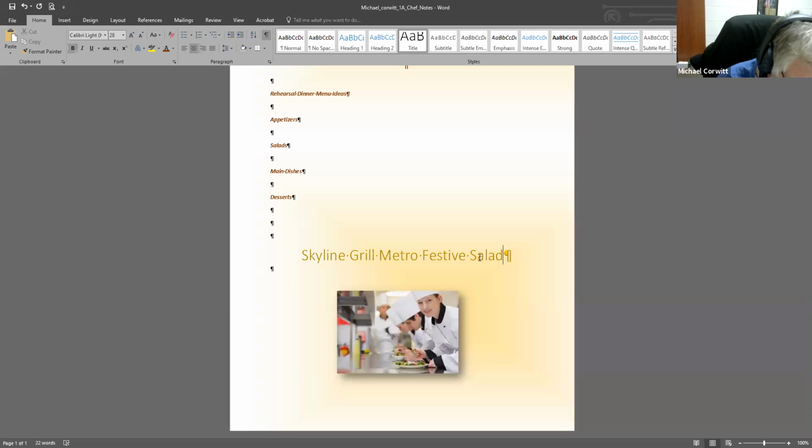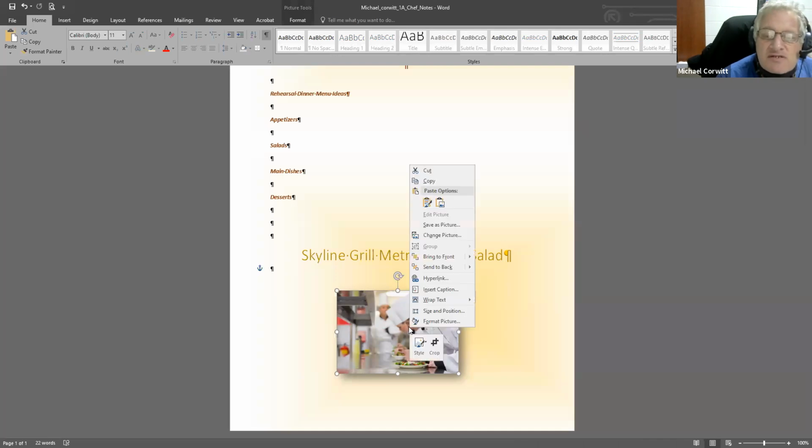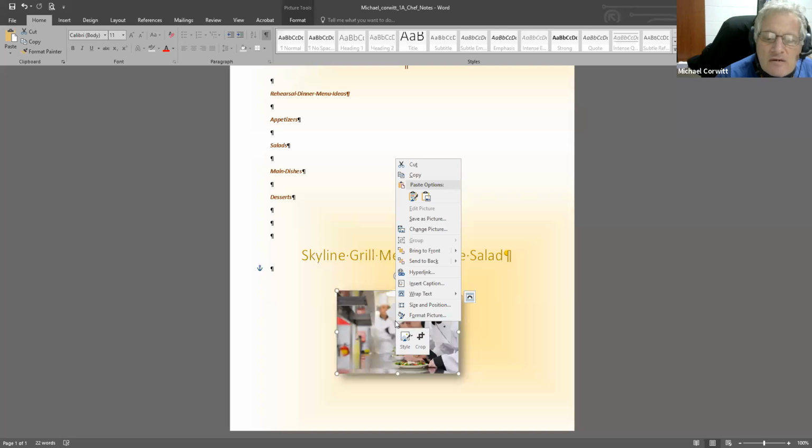Okay. What's it trying to do here? Click on the chef's picture. On the shortcut menu, edit alternate text. So we're looking for edit alternate text on the shortcut menu.